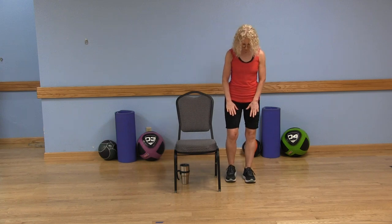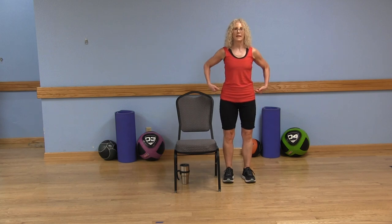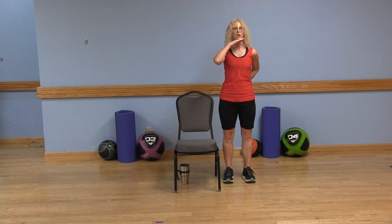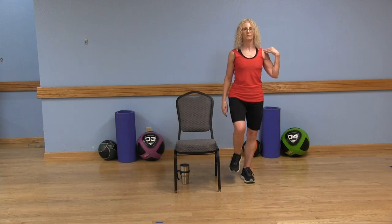Now, make sure those feet are flat on the floor. Knees just above your ankles. Hips just above your knees. Shoulders just above the hips. That core is engaged. My chin is parallel to the floor and my shoulders are away from my ears. With that said, abs are in. I'm lifting that left leg.